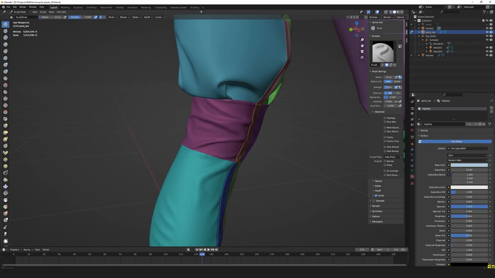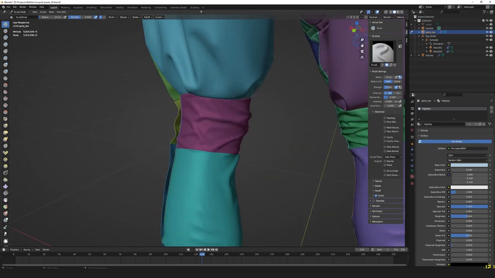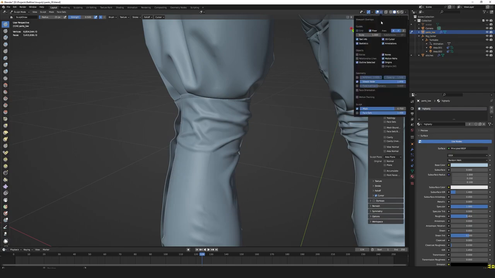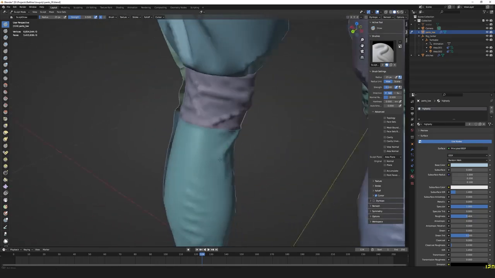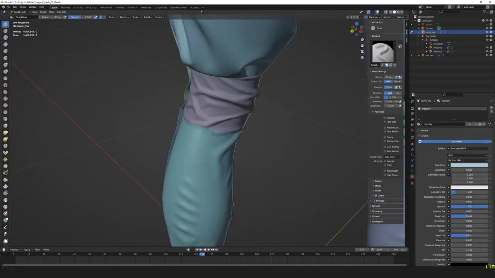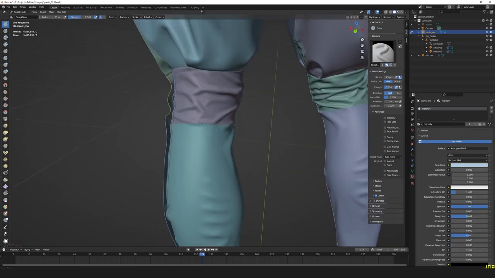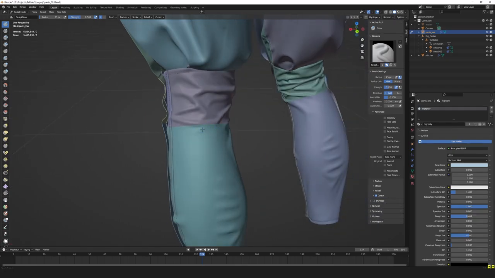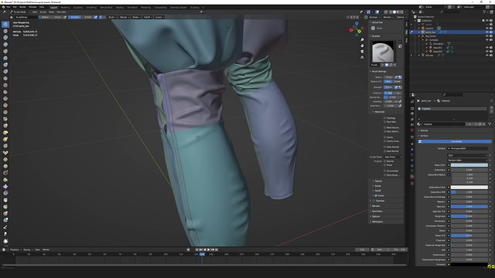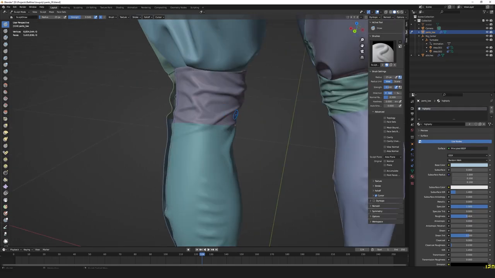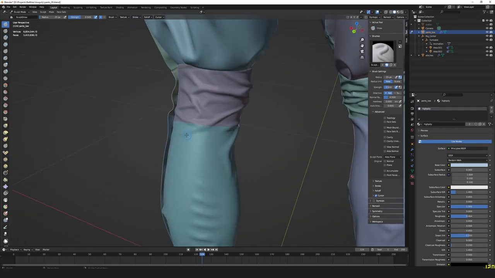We are using a mesh here that has been UV'd already, of course. Because of that, we cannot use any type of brushes on the surface that will start to pinch or stretch the surface in a way that will be destructive to those UVs. So when we are sculpting folds on a mesh that already has UVs, as we do in this particular case, we are actually quite limited in terms of the brushes that we can use. We cannot use anything that will pinch or stretch the geometry. We really can only use brushes that will push the geometry in or out the way that the standard brush or the draw brush does.